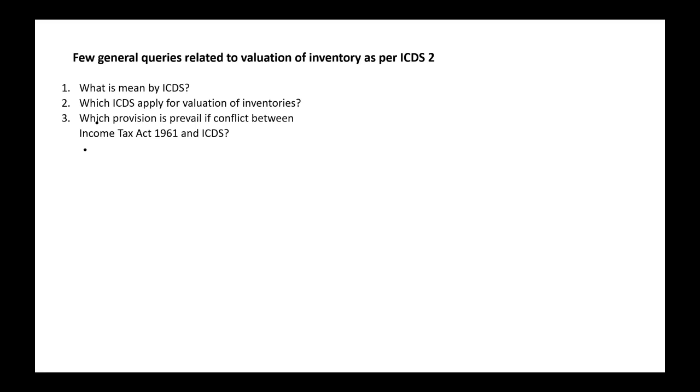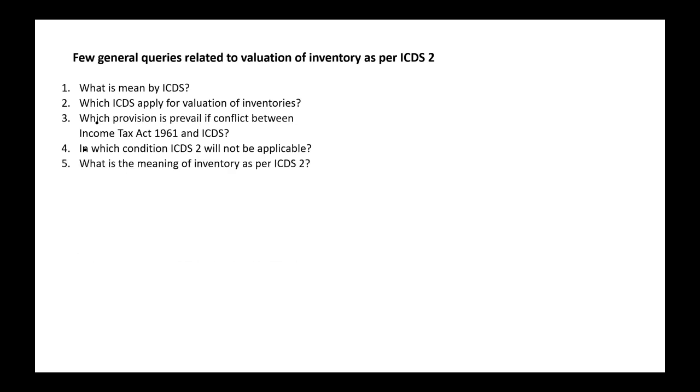Now, which provision will prevail if there is a conflict between the Income Tax Act and ICDS? The Income Tax Act is of prime importance. And when we talk about Ind AS 2 and ICDS 2, remember ICDS 2 will prevail. We will be discussing a few exclusions in the next few slides, where ICDS 2 will not be applicable and where another ICDS will be applicable.